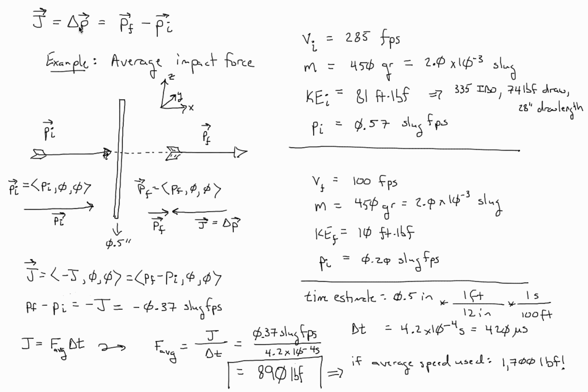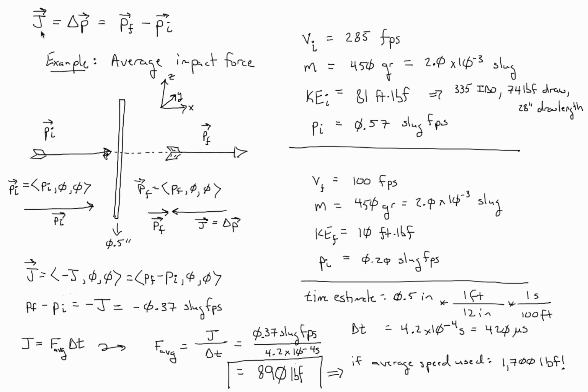But one of the utilities of momentum is if you know what the initial momentum was and the final momentum was, you can use that change in momentum to measure the applied impulse. And so from that, we're able to check things like forces, and at least average forces, if we can measure a change in momentum. So let me give you an example of this.